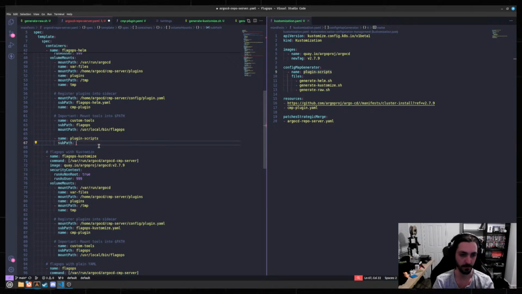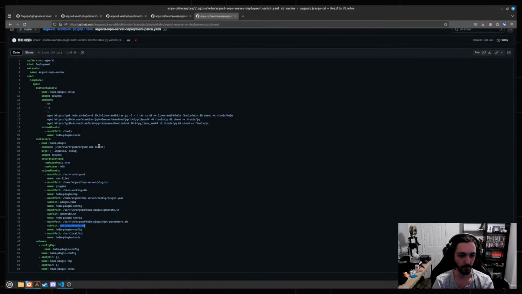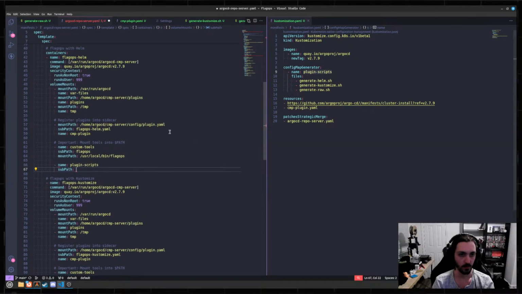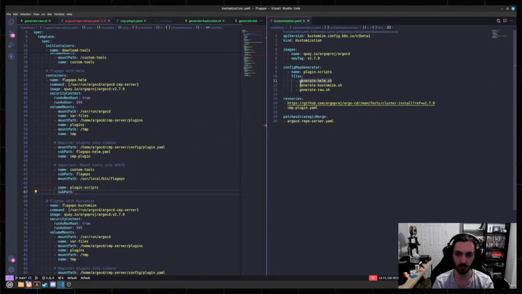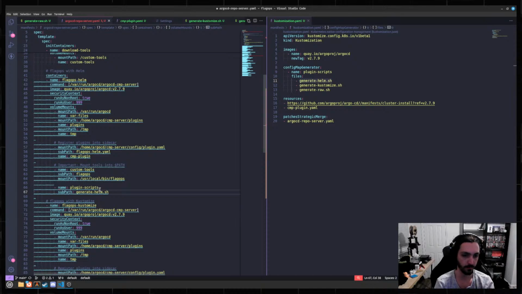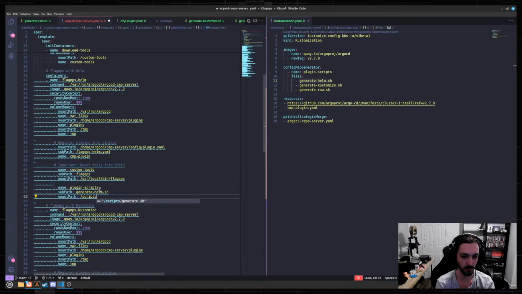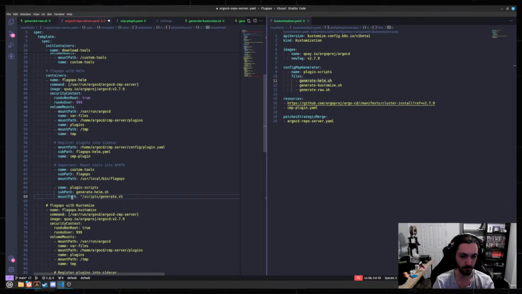Subpath. The volumes are configured down there. So like the first one is Helm. Mount path is /scripts/generate.sh.